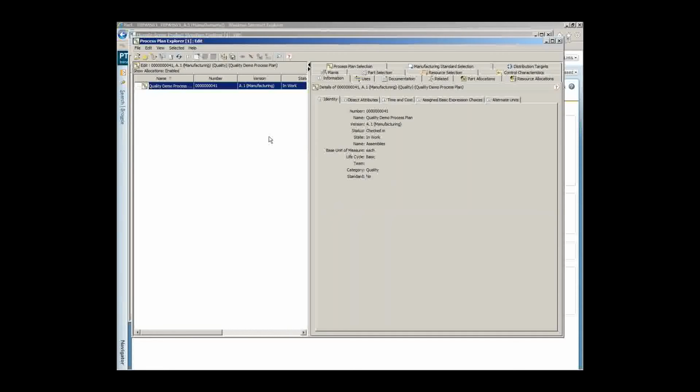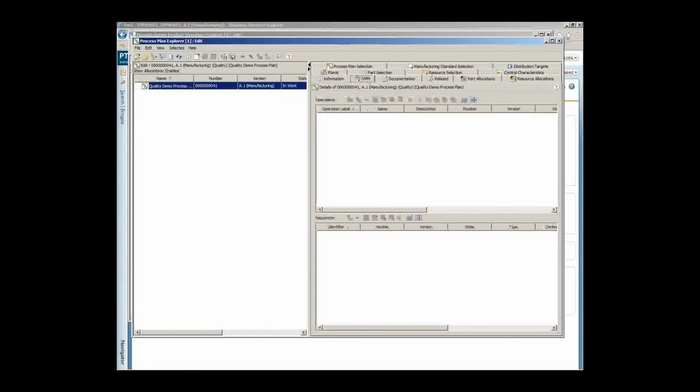So in order to create operations, operations work with process plans in a similar way that WT part child components work with their parent assemblies. So what we'll do is we'll go to the Uses tab in order to create new operations. And what's kind of nice about these explorers is that they have a little more of a seamless checkout, check-in functionality here. Instead of popping up side actions using right-click methods, there's a toolbar right here with these little icons that just kind of do a quick access checkout process.